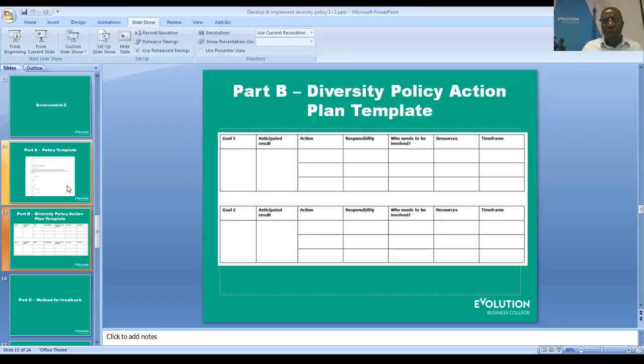And then you probably have to say, well, what are the resources we need? Maybe the resources we need will be a diversity training session for all the recruiting managers. Your second goal could be, in terms of working environment, creating a very diversified working environment. So your anticipated result will probably be, if you wanted to deal in percentages, maybe you're dealing with men and women, you might say the anticipated result might be a 60-40 ratio. Rarely do you get a 50-50.